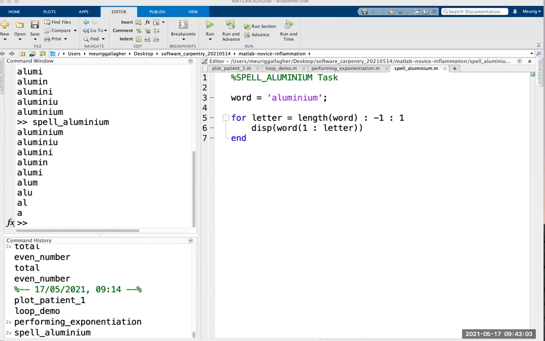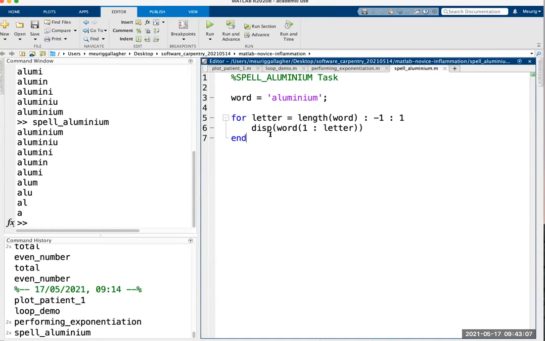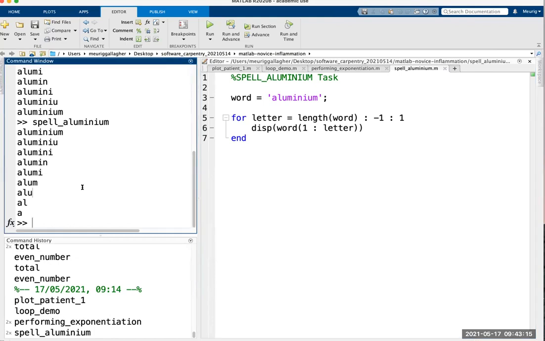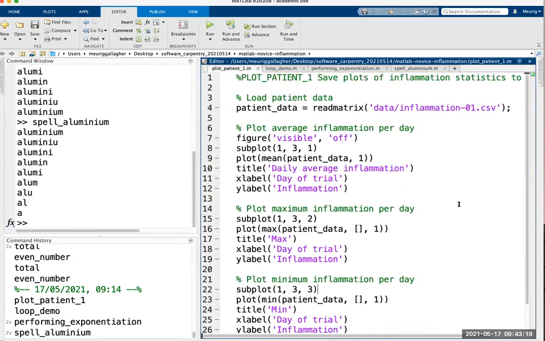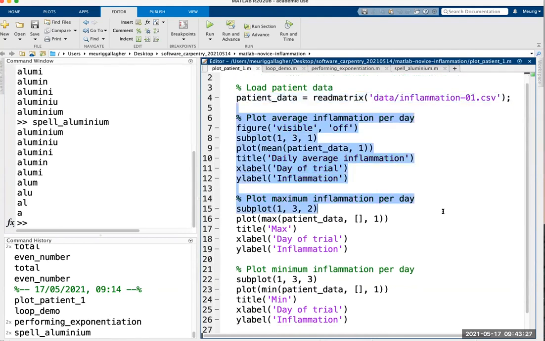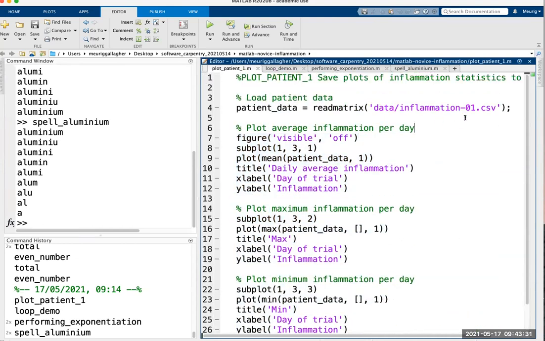So moving on then. We've got some basic idea of how these loops work and how we can use them to do lots of things in a structured way. If we think back to when we made this plot patient script, we were trying to read one of our data files. Remember, we've got 12 of these information data files. And then we were trying to plot some information about that single data file. But realistically, we're not going to only be concerning ourselves with a single data file. We're going to be really interested in how we do these operations to every single data file that we have. How do we plot, say, summary statistics for all our data? How do we do some analysis on all our data? We're never just restricting ourselves to one file and one set of information. We want to be able to do these things for everything.